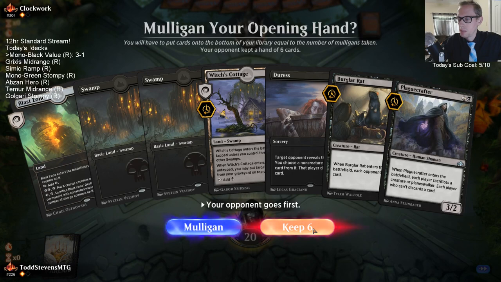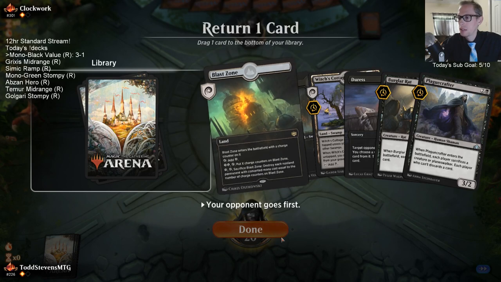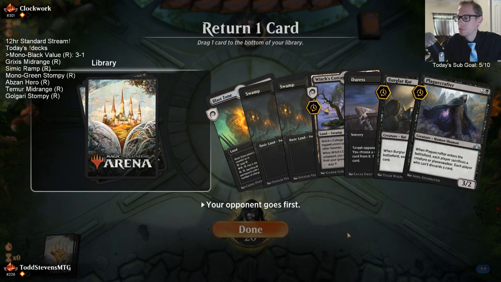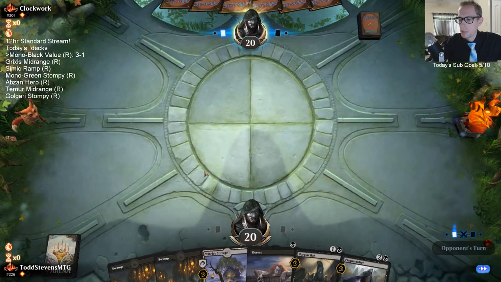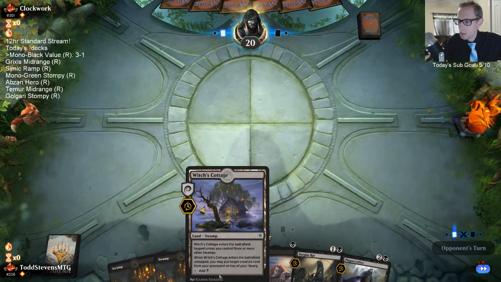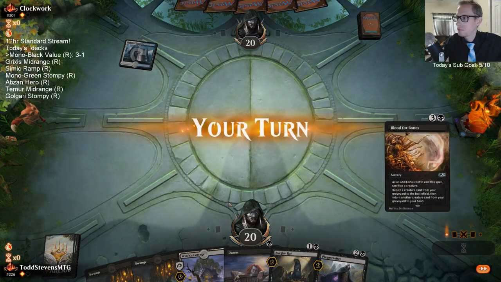Not really an ideal hand. Do I want Blast Zone? Like, Blast Zone can blow up Doom Foretold. It's very slowly, though. I'm going to put it down at the bottom. I want to keep the three black sources in case we have a Yara, which I guess is going to come into play tapped unless we have a third swamp anyway. So maybe I should have put Witch's Cottage. And I don't get to go turn three Playcrafter right now.